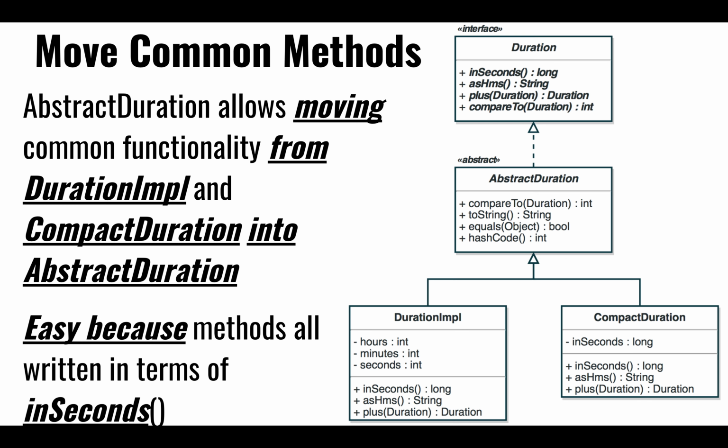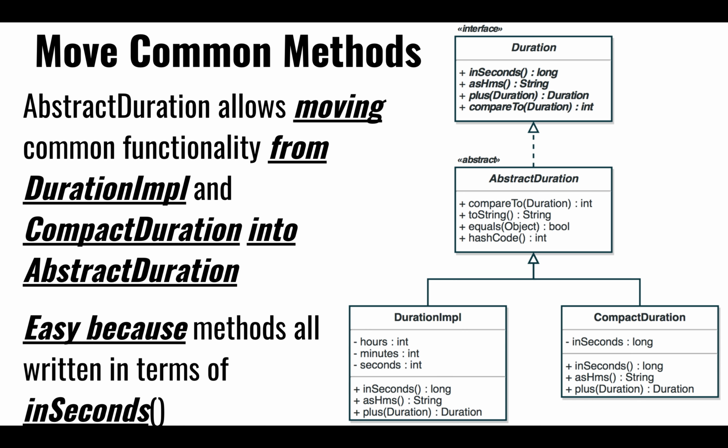If we ever need to change the toString or the equals or the hash code, there's only one place that we have to maintain it, not across two different places. Yes? Isn't hash code not quite the same between them? I think on the duration impl we passed objects.hash with the three fields. We did. That was the first implementation. And then we said that a better implementation was to bring it down to the seconds. Oh, okay. Yeah, we asked if there was a better implementation, and then we went down to seconds, and we had to change both.